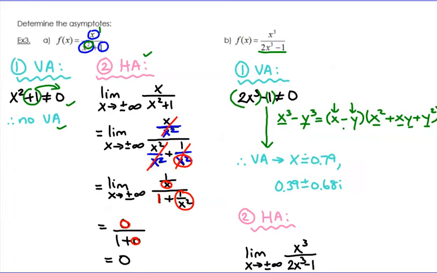From this bracket, I got an x value of 0.79 as a vertical asymptote. But this other one did not have vertical asymptotes, like I couldn't solve it, and so I got some imaginary numbers. If I were to graph this, obviously you can't graph imaginary numbers. So this would be the only vertical asymptote that we would actually graph.